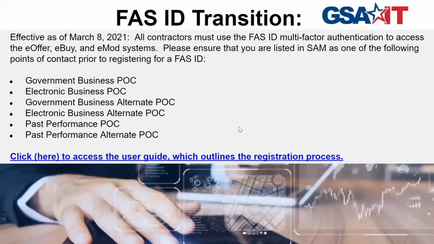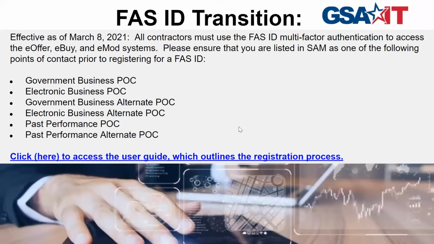You also want to ensure that when you're registering for your FAS ID, you are listed as one of the POCs, with your name and your email listed as in your GSA contract as the authorized negotiator. And you want to ensure your DUNS and your UEI is correct.